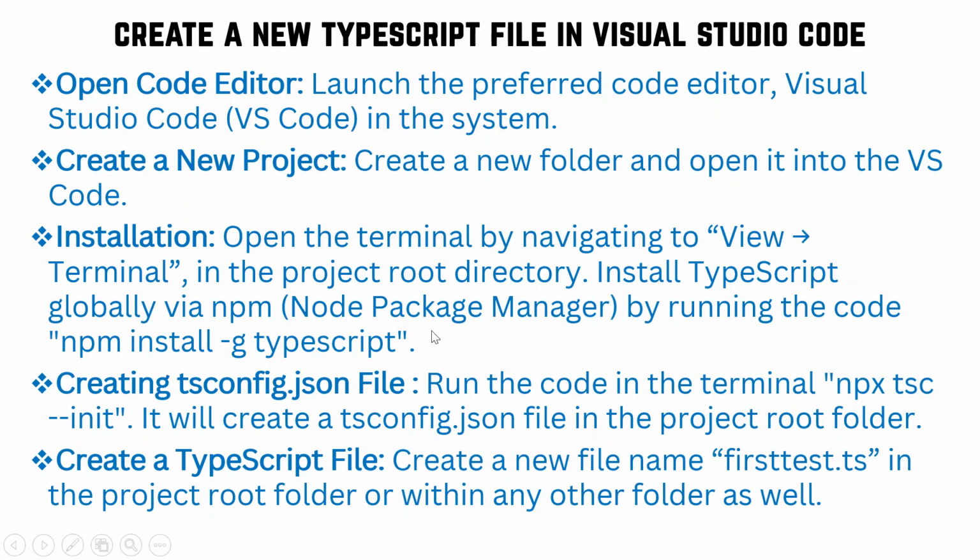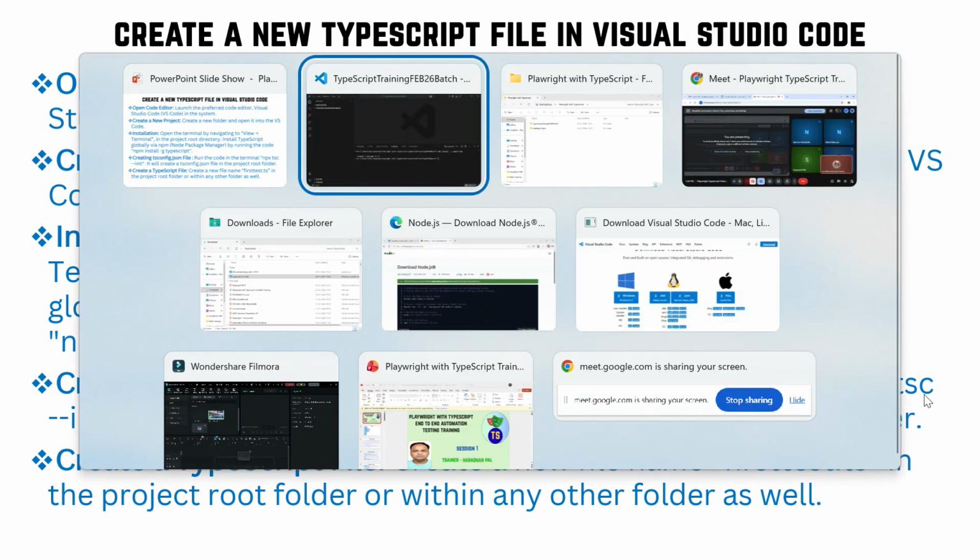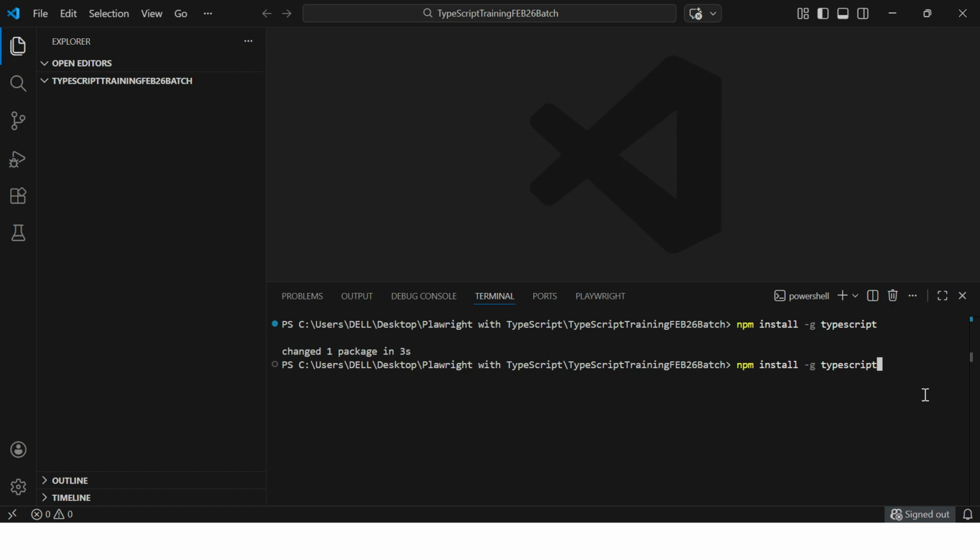After that, you need to create a tsconfig.json file, which is really very important to control your programming. So what is this? Let's run the code first. After that, we'll understand what this config file actually is. So we need to run npx space tsc space hyphen hyphen init. I already used this command, so it should come up automatically.